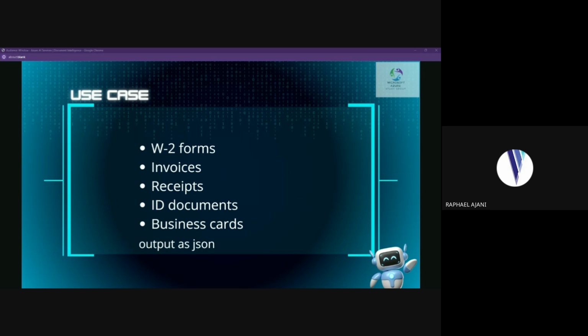Then other types, these are the various types of documents. We have, in the US, a form called the W-2 form. It's an employment form. We have invoices, different types of invoices. If maybe you are working for an ERP organized company, for example, and you have been recruited as an AI specialist to come and transform their process for them.